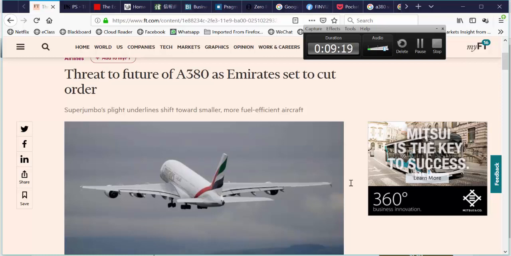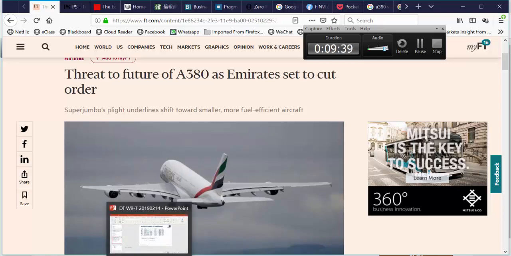In fact, you know what? With Cathay Pacific, now they don't even have jumbos. They sold all their jumbo jets, or the jumbo jets are not flying anymore. So they don't have jumbos and they don't have A380s. Anyway, just for your interest, okay? Is it? Okay, I'm glad you say so.